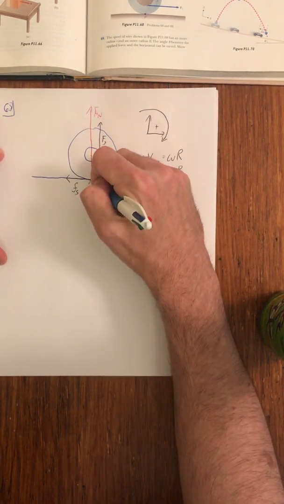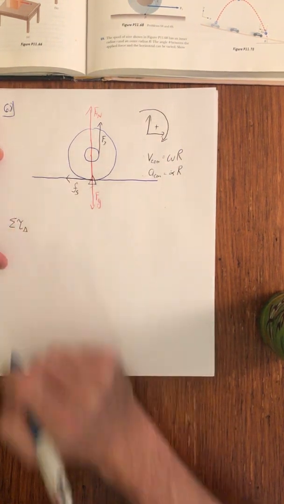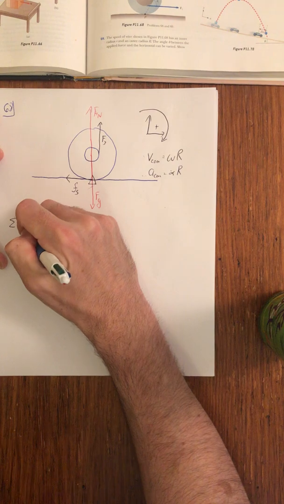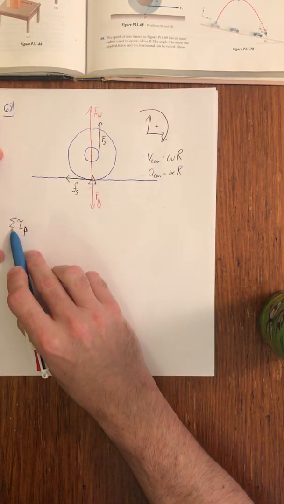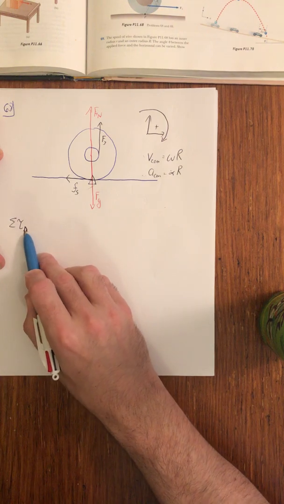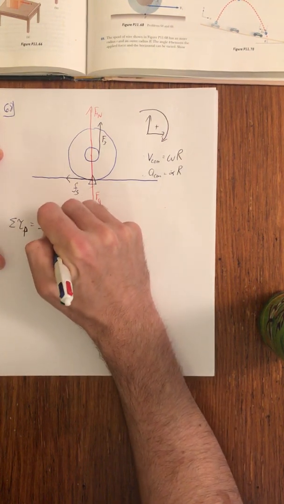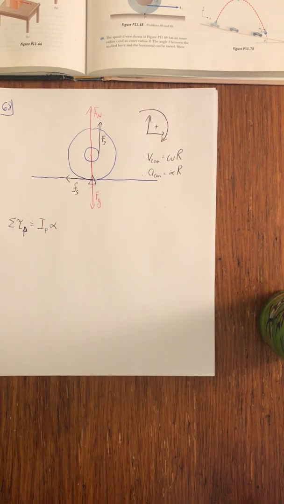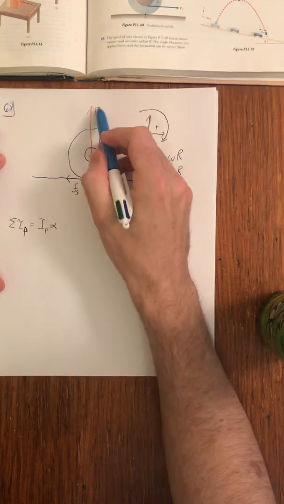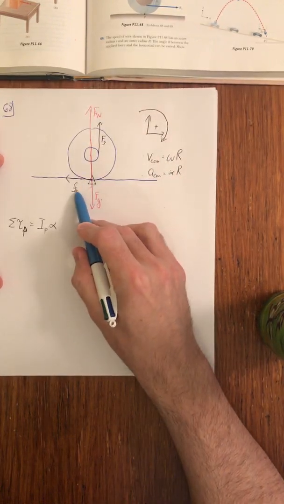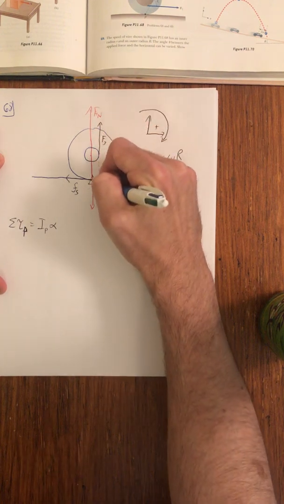So I'm going to put my pivot there, and I'm going to call that P, because we know that's point P. So if I do a sum of torques about that pivot, rather than sigma tau COM, this is going to be IP alpha, right? So now here's what we're going to do. What forces are going to cause torques? Well, not Fg, not Fn, not Fs. I don't need to know that. But F3 does cause a torque.